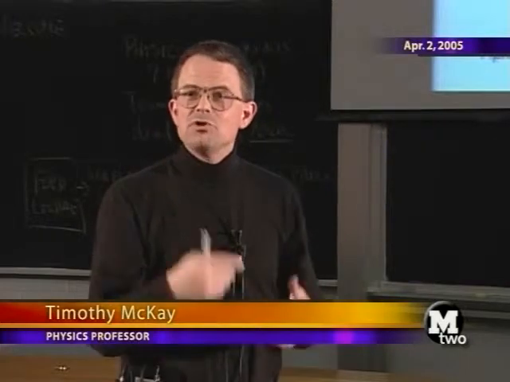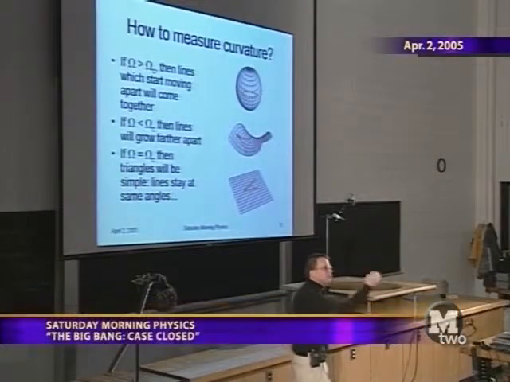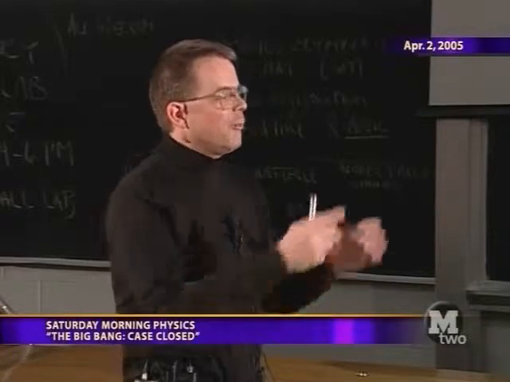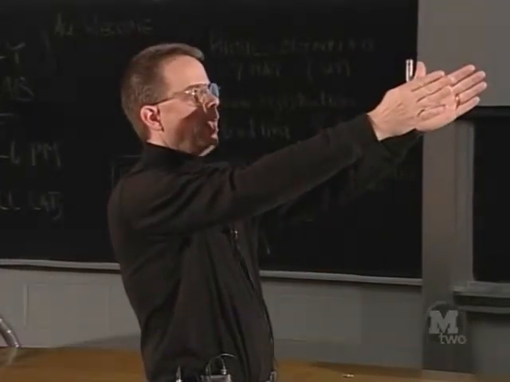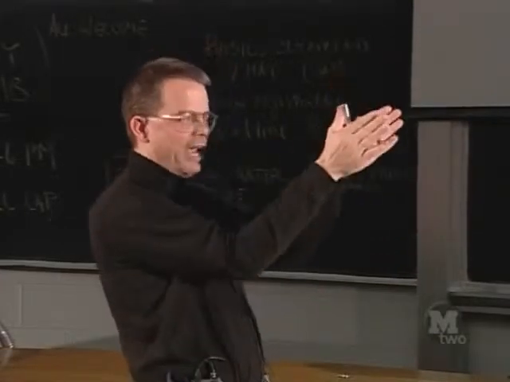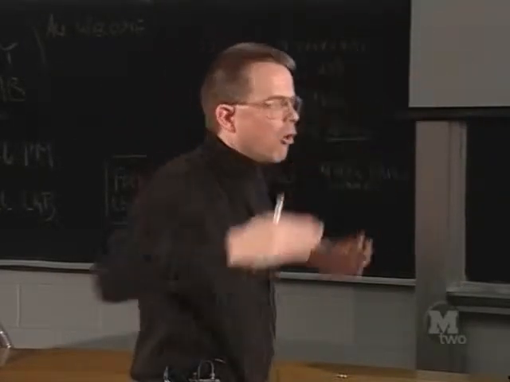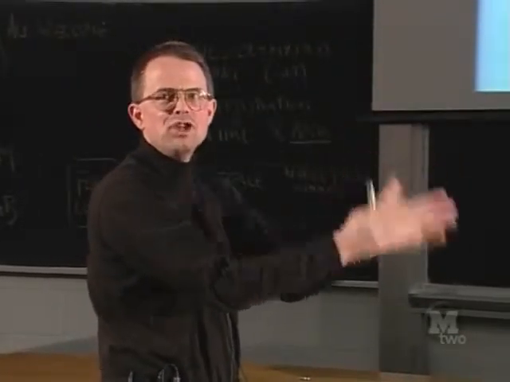All right? So if you say, what is the distance across between these two lines as a function of distance, it won't be the same as it would be if you look at it in a flat space like this. So by setting something out there whose size you really know, and measuring the distance to it, and measuring the angle to it, you can figure out whether the space is curved this way, or curved this way, or straight and flat. It's a geometric measurement.